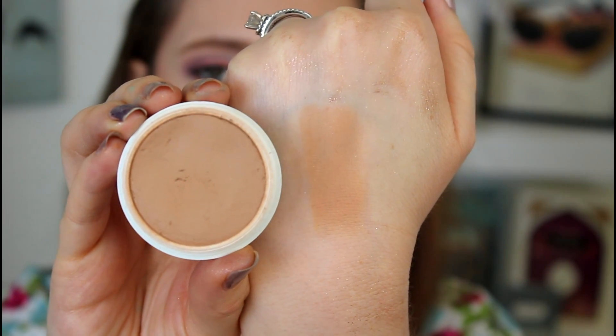I probably only get about five hours of wear where it is this pigmented, and that's probably even stretching it. If you're going for something a little bit more natural, you're going to be okay with that. It is very natural looking, picking up a little bit darker on camera than in person. It doesn't bother me because it is a cream product — I know those typically don't last as long as a powder. Now we've got Bon Voyage, which is a matte. It's the color I have all over my face to bronze and warm up my skin — a little bit cooler-toned light brown, perfect for fair skin as a bronzer. It looks very natural and I've been getting a lot of use out of this one.